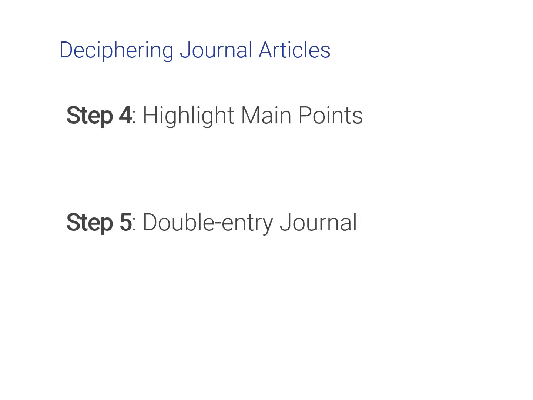Okay, so we're here at step 4 and step 5 in your deciphering. So now is a great time in step 4 to go ahead and give it a read. And my suggestion is go light on the highlighting. Highlight just the main points, because you'll be reading this article 2 or 3 or 4 times more before you're done with it.